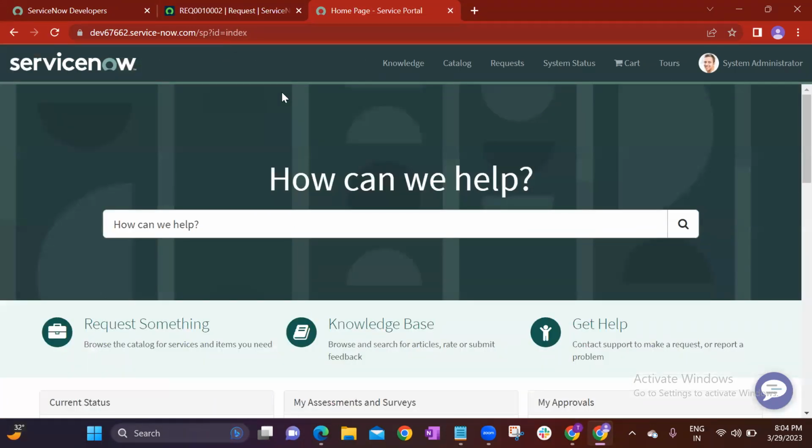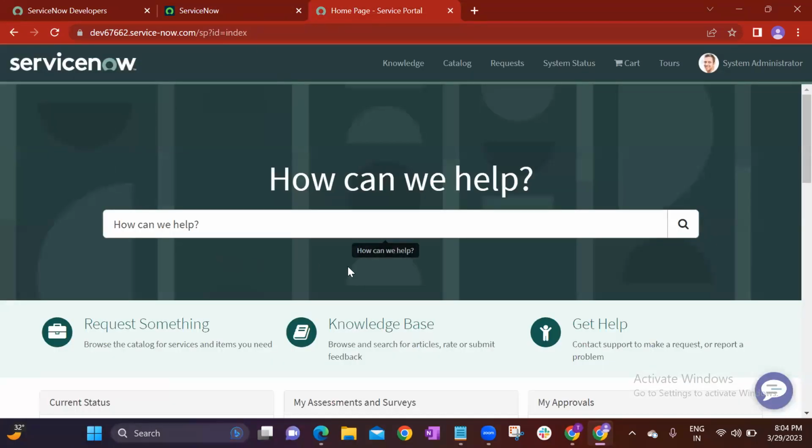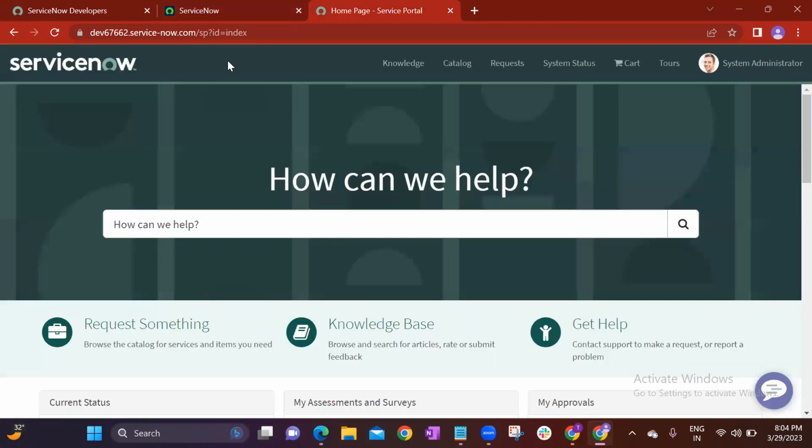So mainly there are the portal and the platform. The portal is a place where users can raise tickets, and the platform is mostly for the developers. Users raise tickets, whether a request or an incident, from the portal only.